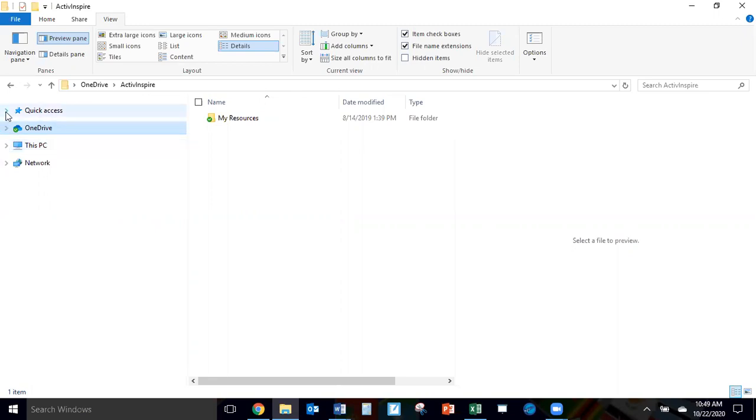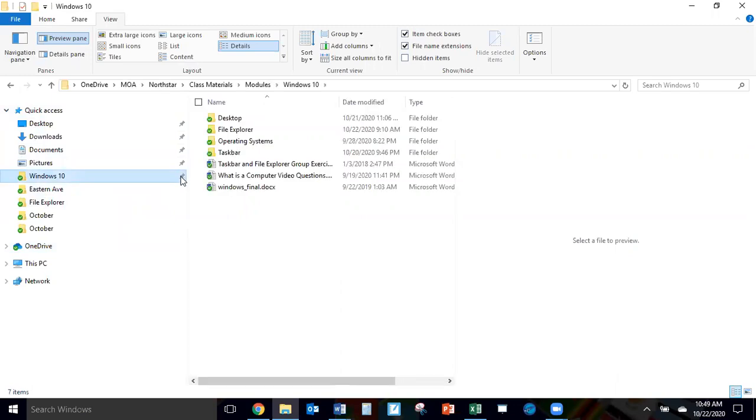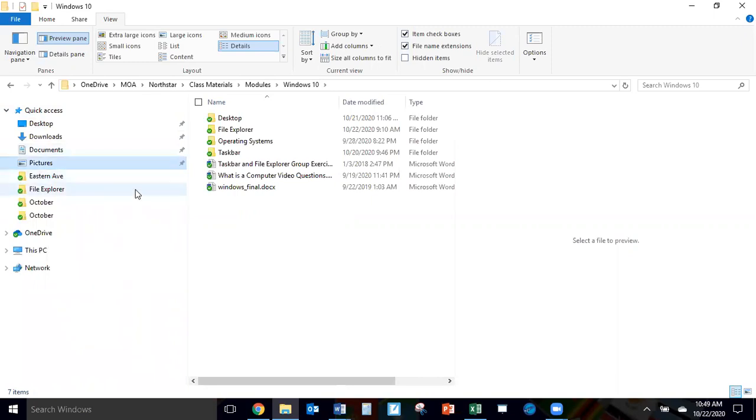Let's expand quick access by clicking the arrow to the left. So now it's expanded. Let me remove this. Let me unpin this. Unpin from quick access. There we go.